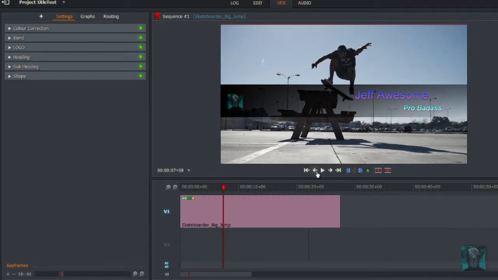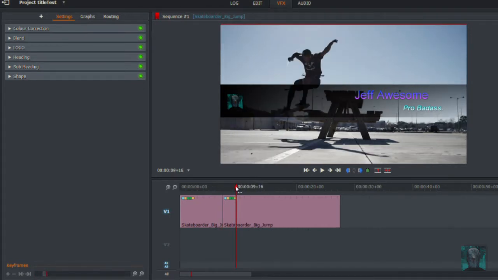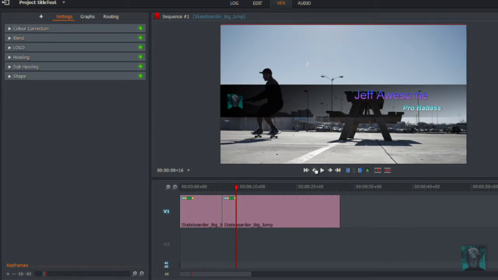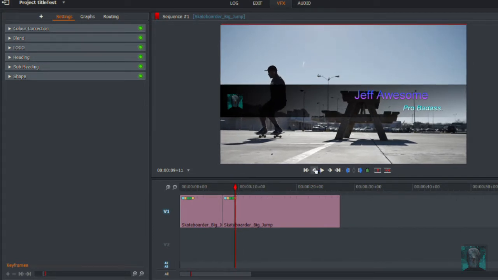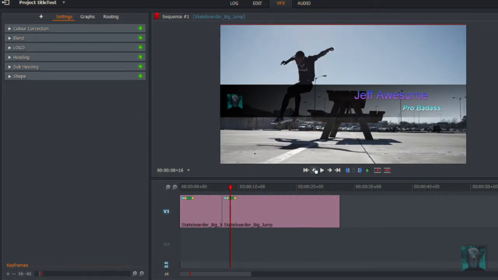I want the logo to be fully extended by about there actually. So I'm going to add a cut, C, and I'm going to scroll over and let's go back. Let's keep pressing those one frame at a time to about there. Yeah, C.